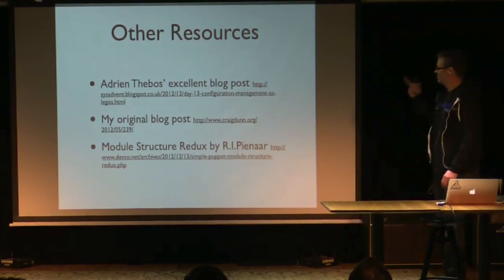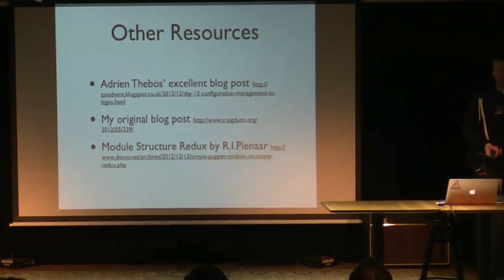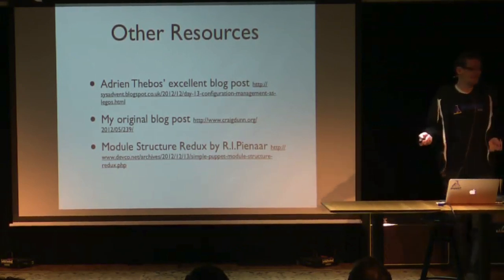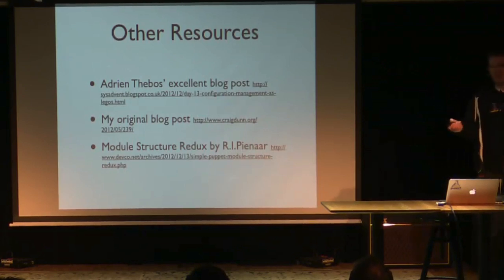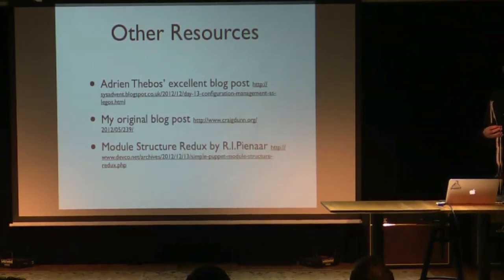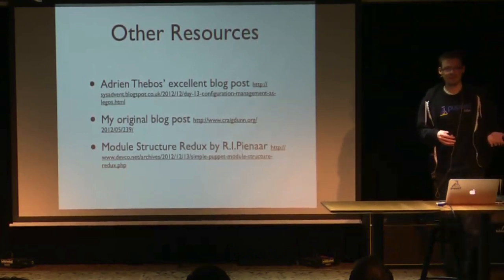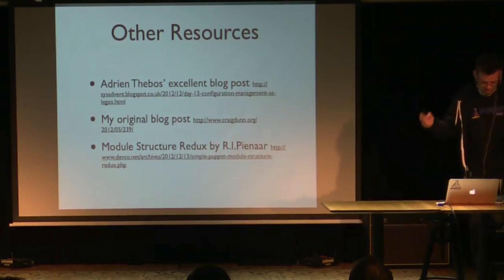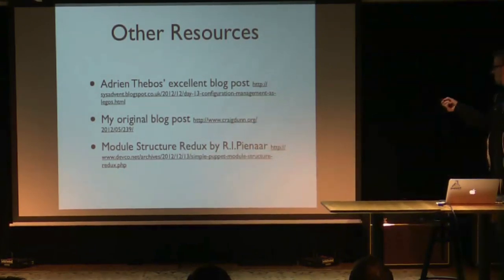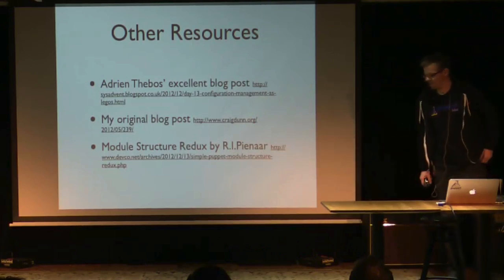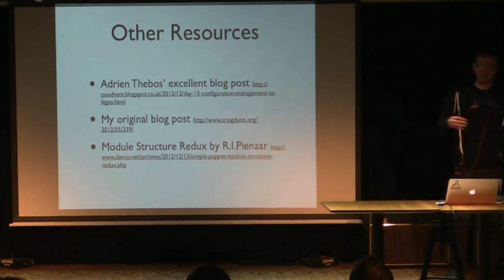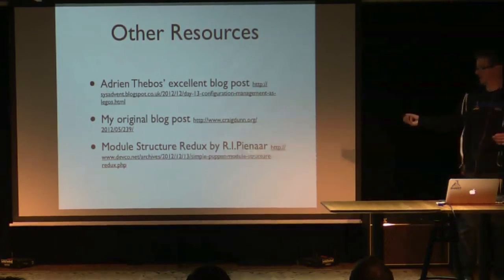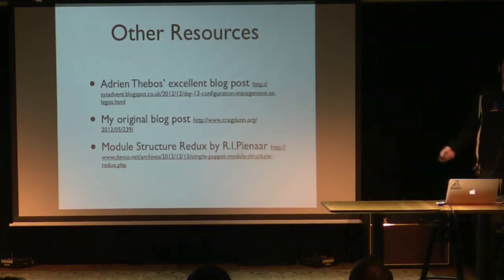This topic has been talked about a lot recently, and I thought it was worth mentioning some other things to look at if anyone's really interested. Adrian Thibault, who works for Puppet Labs in our ops department, wrote a really awesome blog post along similar lines as this, and he compares Puppet code to Lego bricks. There's my original blog post, which I've really got to get around to rewriting because I never expected it to be popular. And Ari Pina also wrote recently the module structure Redux post, which is not strictly aligned to what we've been talking about today, but it's about how to write really good standard modules, and it ties in with all this. So that's three things that you should really read.